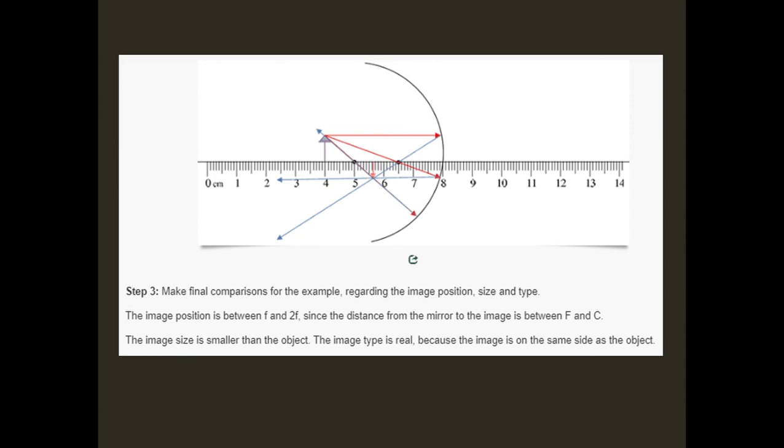Alright, so basically what happens here is that since the image didn't go any further and it is relatively closer, then it formed a smaller image. And of course, it created a real image that we are able to perceive with our own eyes. Notice something very important as well: whenever the three rays can actually converge with each other and create an image, we can define it as a real image. But if the image that is interpreted is not formed by three rays that are converging with each other, then it will become a virtual image.